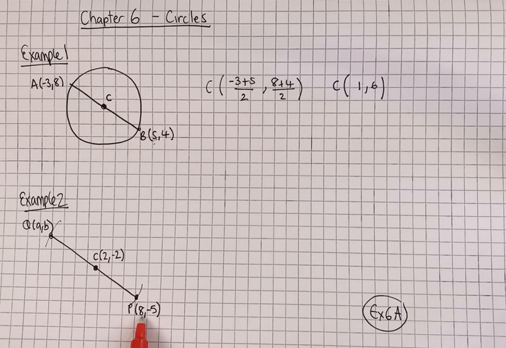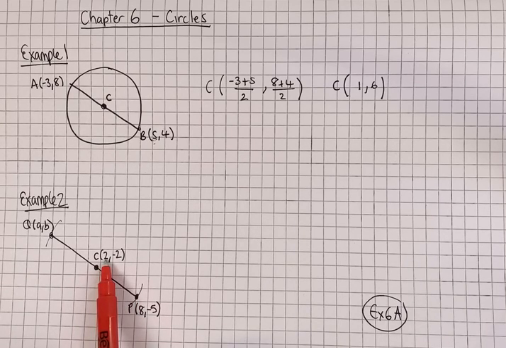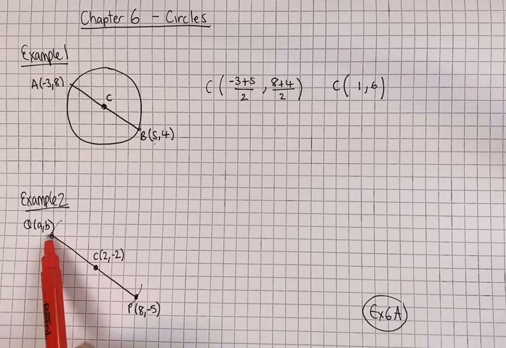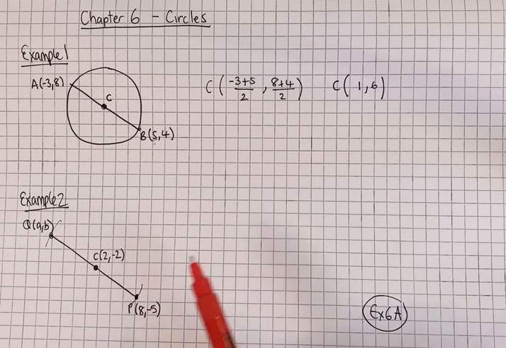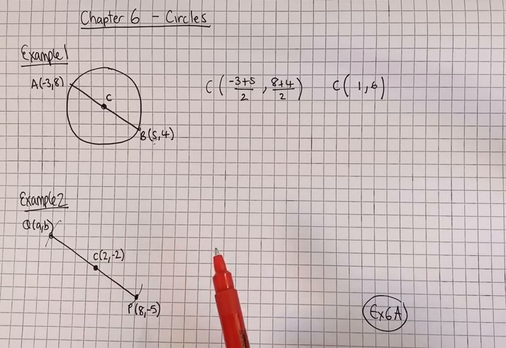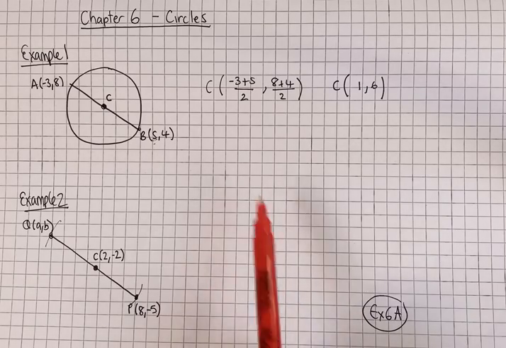If you look at the x coordinates, we've got to go from 8 to 2, which is 6 back. If we go a further 6 back, that'll be -4. From -5 to -2 is 3 up, so you'd have to go another 3 up, which is 1. So the answer is going to be (-4, 1), but we can just use a similar method to example 1 to prove that.